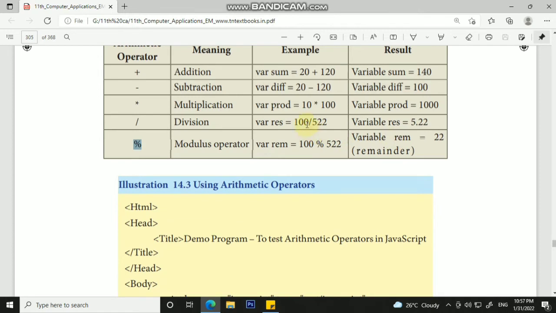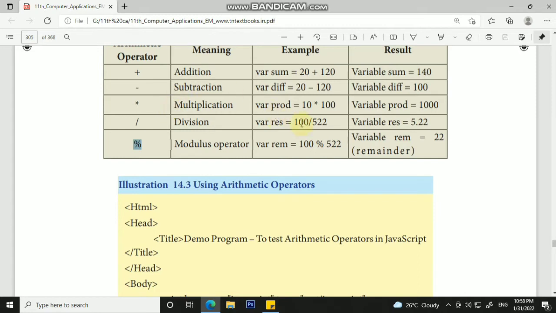See the difference between the division and the modulus: the division operator will always take the quotient value, and the modulus will always take the remainder value. For example, 10 divided by 5.